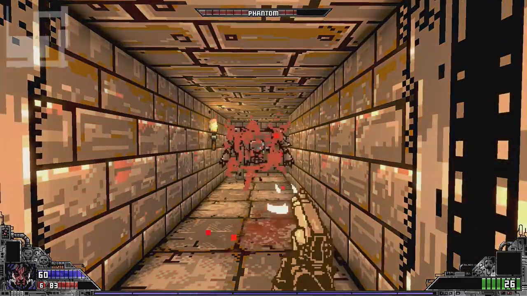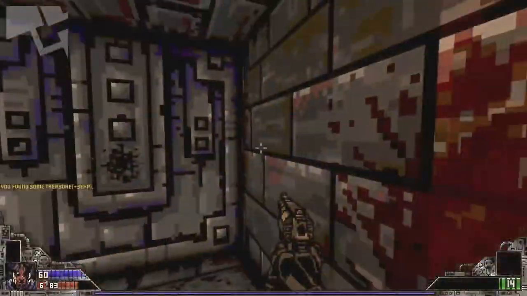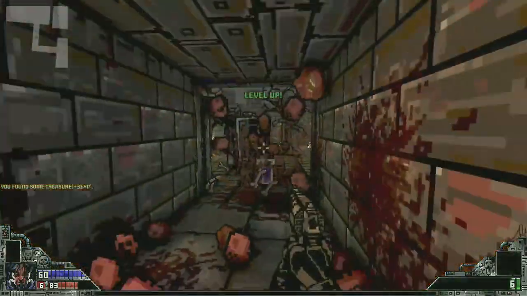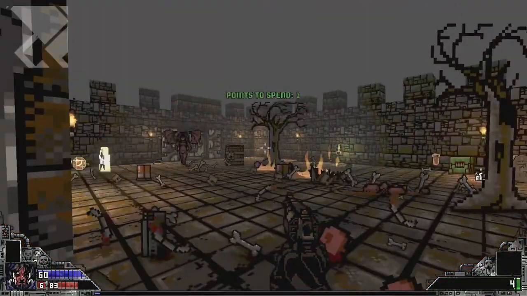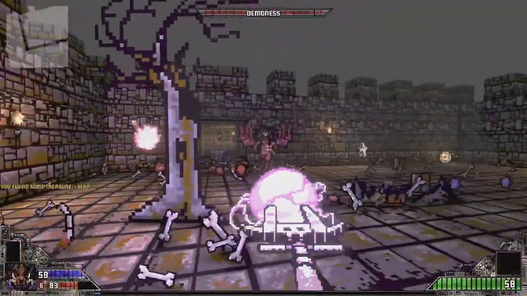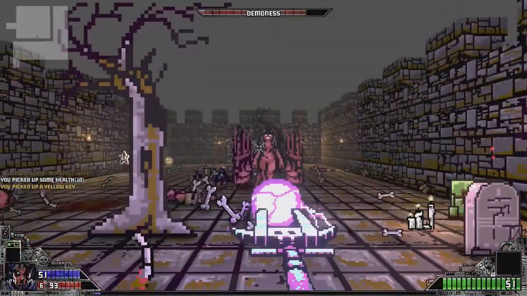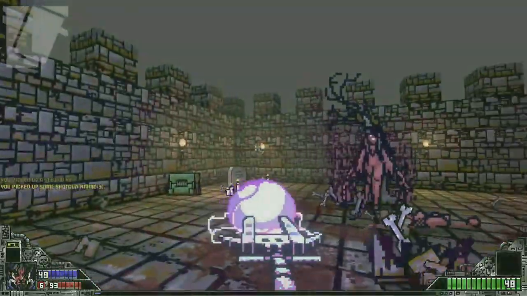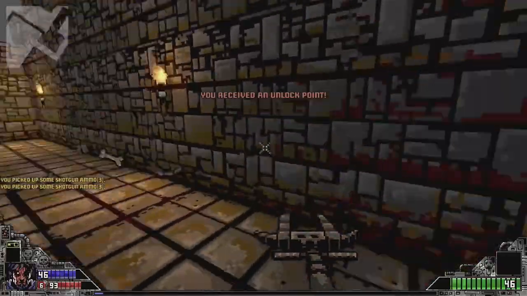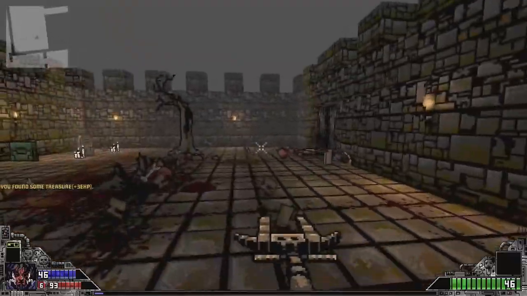My ammo is getting kinda short. Might have to switch to the crossbow. Level up, yeah. Boom. Wow, this thing is weak. Weak sauce. He's an upgrade point, sweet. Best for the weapons and magic, I do believe.